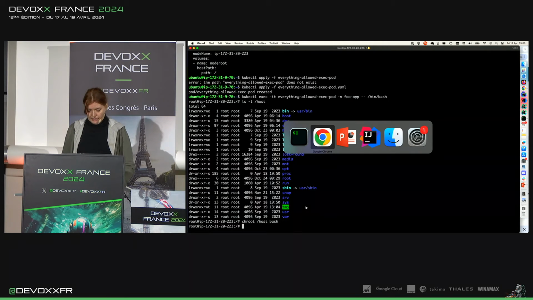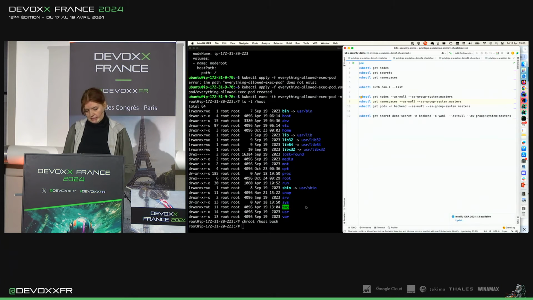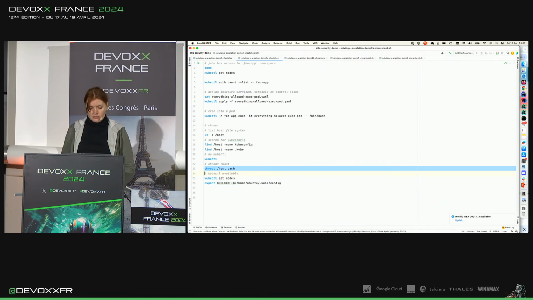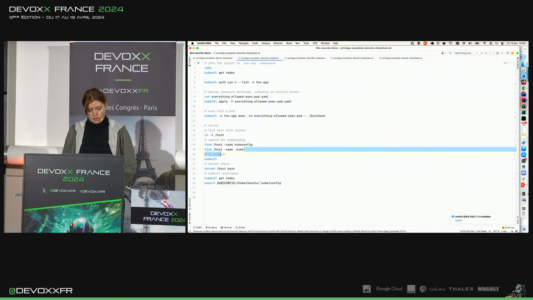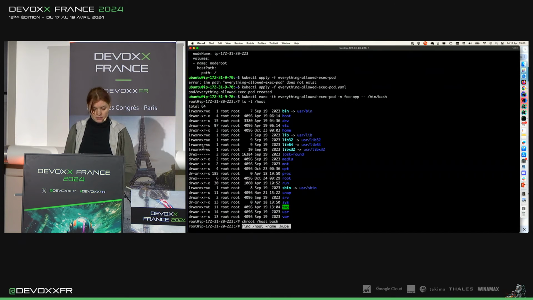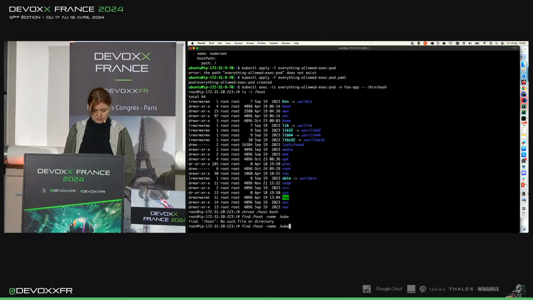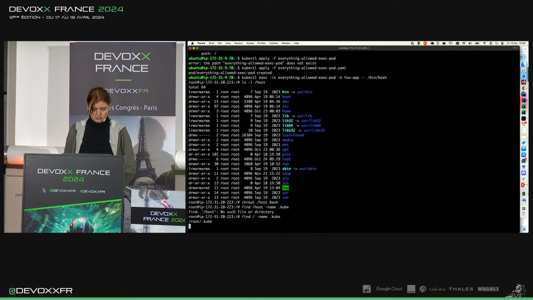The regular way to do this, like kind of reconnaissance, is usually to search for kubeconfig configuration here. So I will search, and I need this one now because this is like my root now.